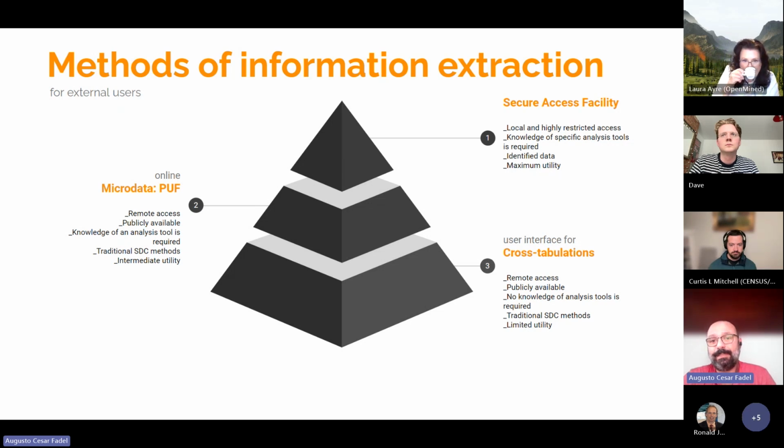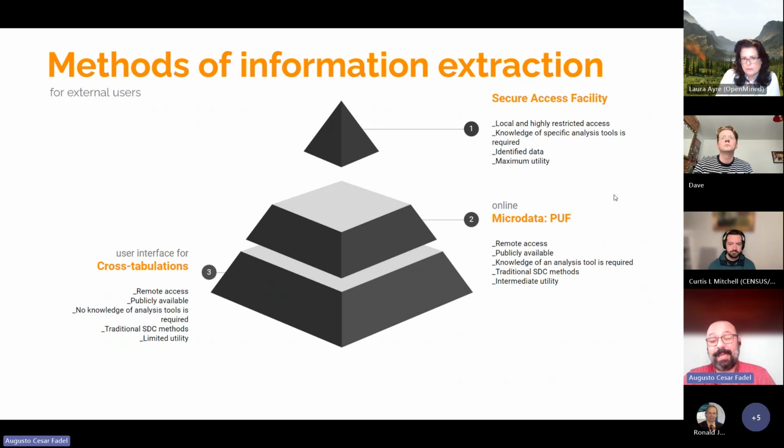And option number 1 is the secure access facility, where the user can have maximum utility, even work with identified data, which means that they can join their own data sets and things like this. But they need to go there in person, and the access is kind of bureaucratic, so very cost and time consuming.